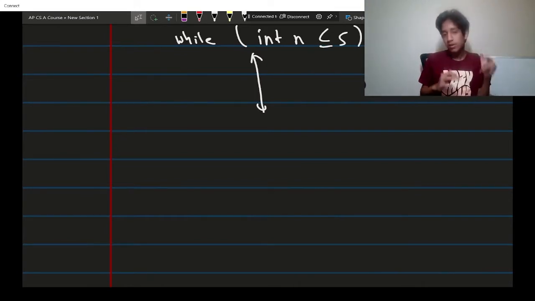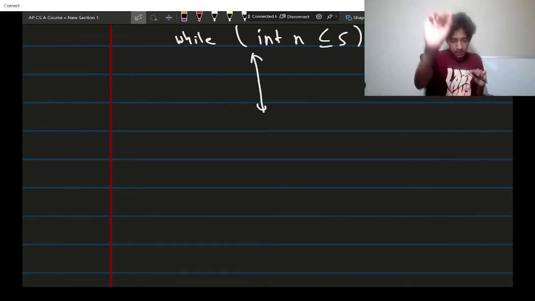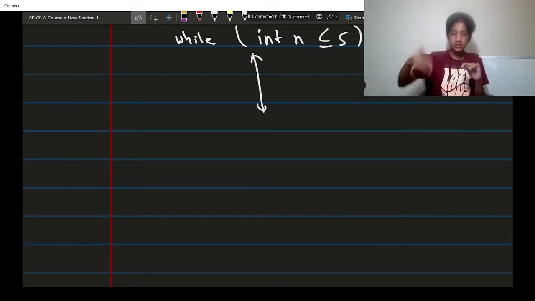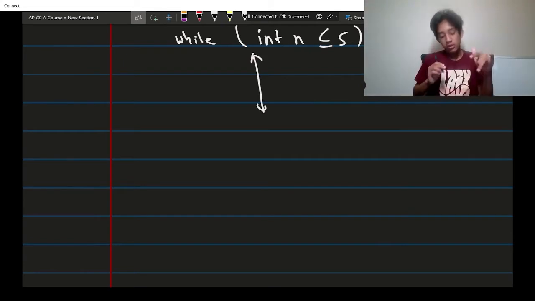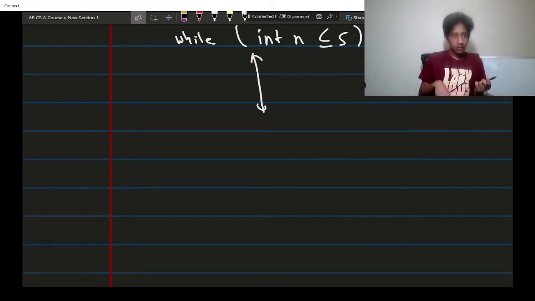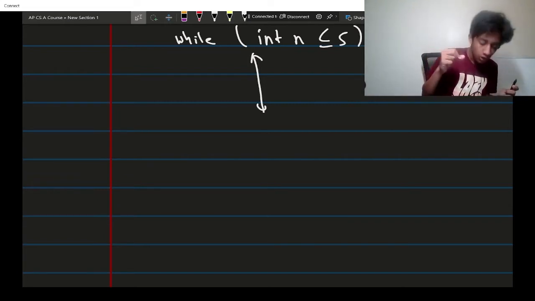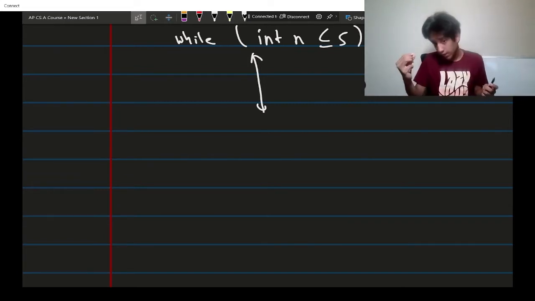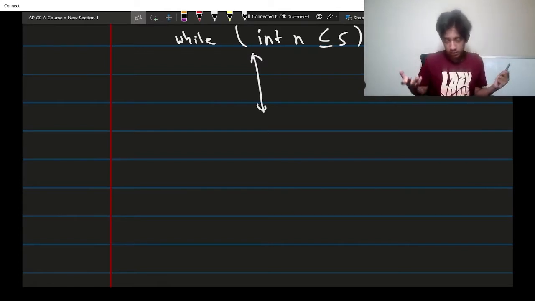You gotta be wary of infinite recursion, because if the base case is not working and the method is not pushing itself toward the base case, there's going to be something called infinite recursion, just like within while loops you had something called the infinite while loop. Within this, you get something called a stack overflow error, which means that the recursion goes to the point where the computer can't handle the data and it just breaks.